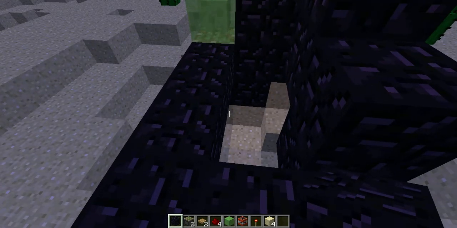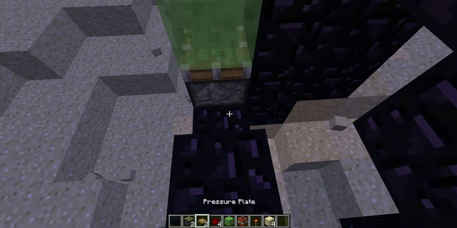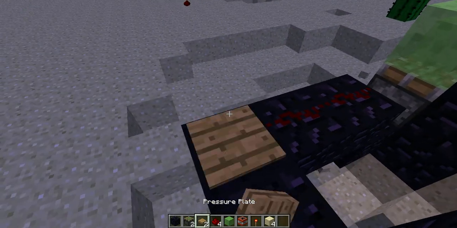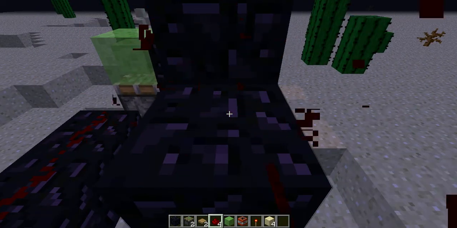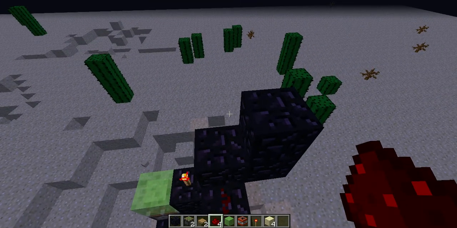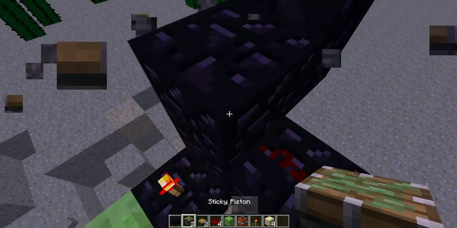Alright, so this is where everything's gonna start. So you need, of course, your little redstone trail. And that'll end there. I'll put this pressure plate here, this pressure plate here. That pressure plate will not activate that, because I'm an idiot. So will that activate that? No, it will not.